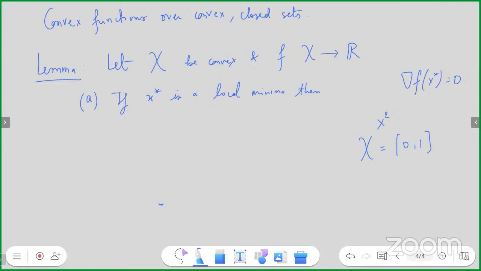Now, what's the first non-trivial step you would like to take from there? Suppose the interval is 1 to 2. Is this true? Where is the minimum, and is this true? The minimum definitely is at 1, while the derivative is clearly not zero there. So everybody should appreciate that this is false. So what should this be? Try to tell me a condition which will be necessary. Everybody on board? Okay.